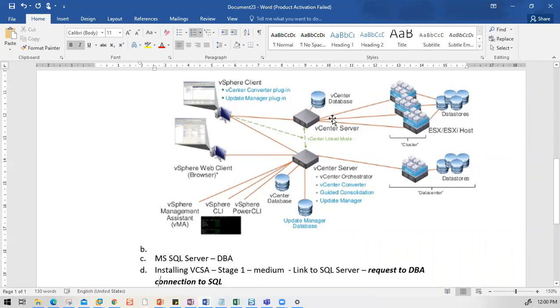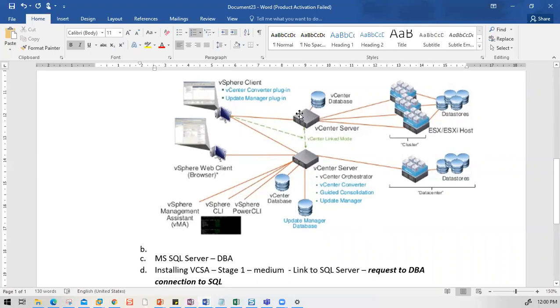In case this database goes down at any point in time, so for example, one day you're logging into a VCSA and you're getting an error message, connection to database failed. At that point, you will first of all check your own networking connection on vCenter.